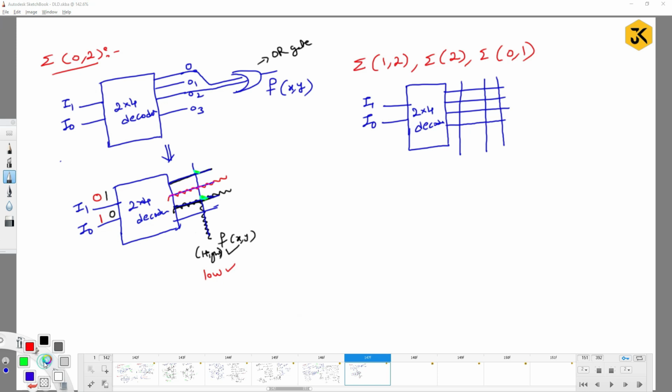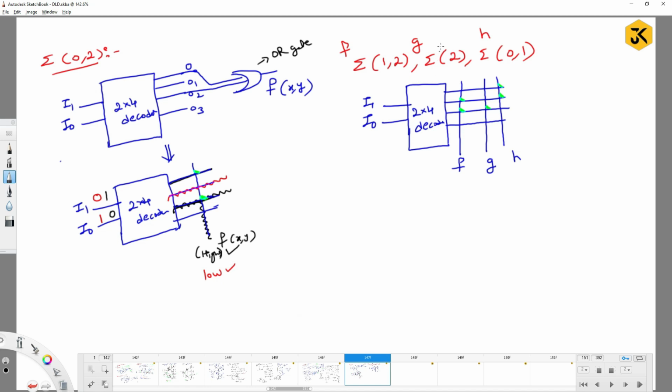For example, let me call these functions f, g and h, right? So for the function f I have made one vertical line, for the function g I made one vertical line, for the function h I made one vertical line. Now we need to make links between the horizontal lines and the vertical lines. For function f I need to make a connection at line number 1 and at line number 2. Similarly, for the function g, I am going to make a link at line number 2. Similarly, for the function h, I am going to connect at line number 0 and at line number 1.